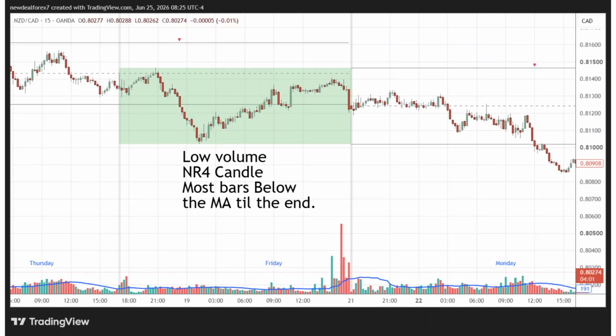All charts that I'm going to show you in this presentation are 15 minutes. So here we go, let's evaluate the narrow range. We have here our narrow range indicator right here. This is Friday's price action, narrow range Friday from 5 p.m. to 5. So we notice here, look at the volume at the bottom. See how most of the candles here are below the blue line, below average? There is a slight spike at the end of the day, but for the majority of the day, it was a very quiet day.